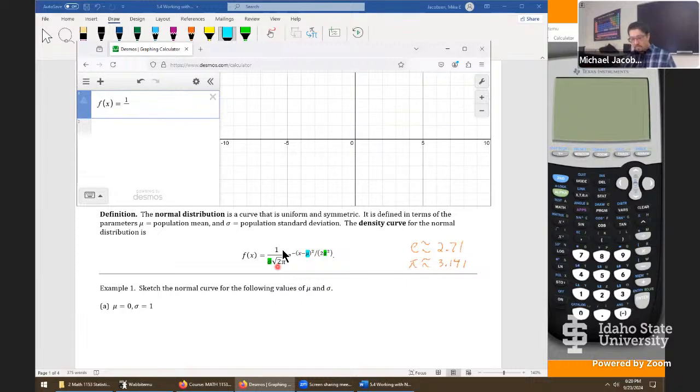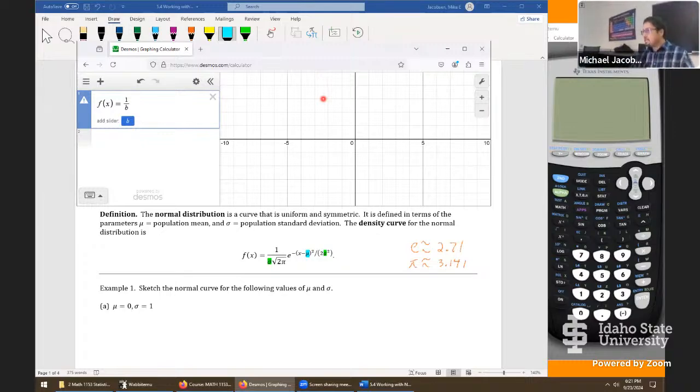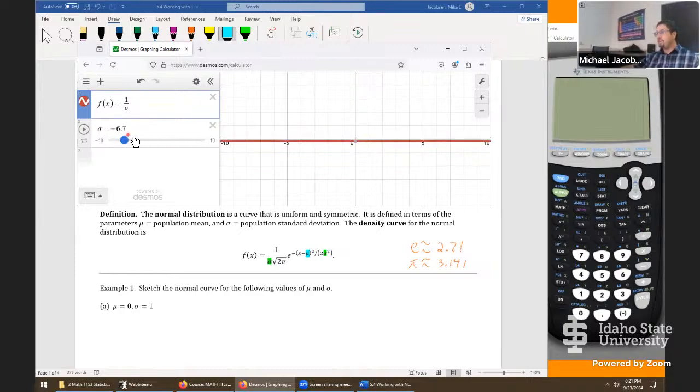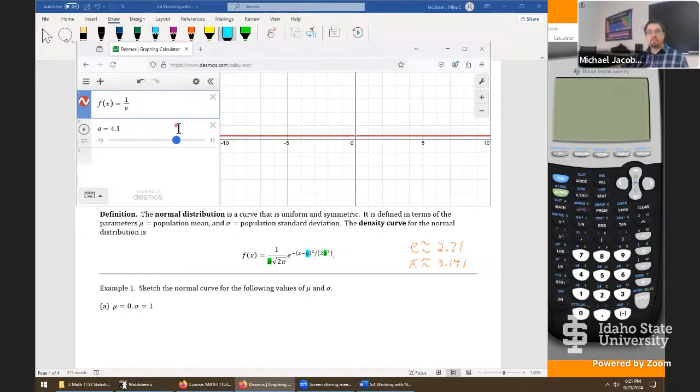It's 1 over, and I think if you hit Alt 239, nope, I have a cheat sheet here. There's a way to get a sigma. It's Alt 229. So go Alt 229 to get your sigma value. There it is. Add a slider just means that's a value we're going to change around. At the moment, it's not doing anything too special, just a horizontal line, 1 over sigma. Then it's going to be still in there, square root 2 pi.